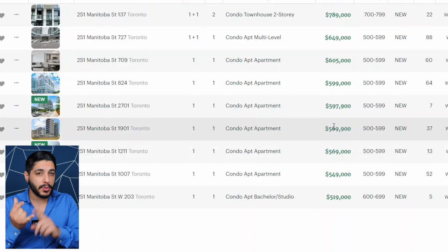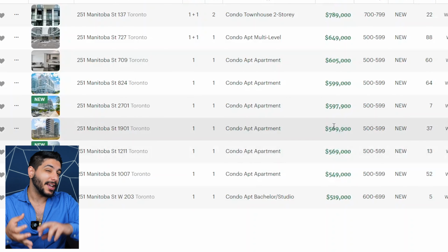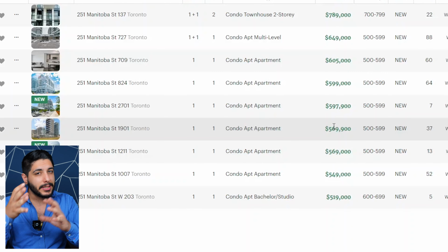And once again, in terms of square footage, in terms of layouts, in terms of exposure, they're relatively comparable. In today's market, it becomes kind of a race to the bottom in terms of price cutting when there is an oversupply in a building relative to the overall demand. And one more thing I'll add that adds to my assessment of this building is after I showed 7 to 8 units in this building, I had a lot of agents calling me back for feedback. And once again, the units were really quite comparable.